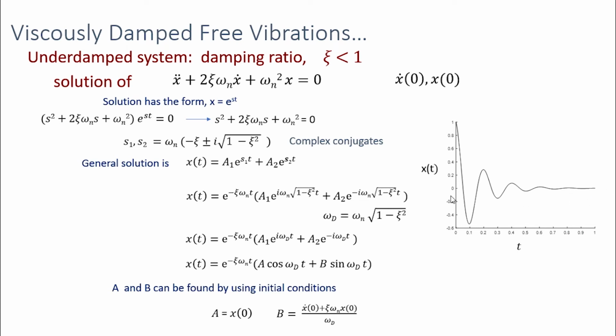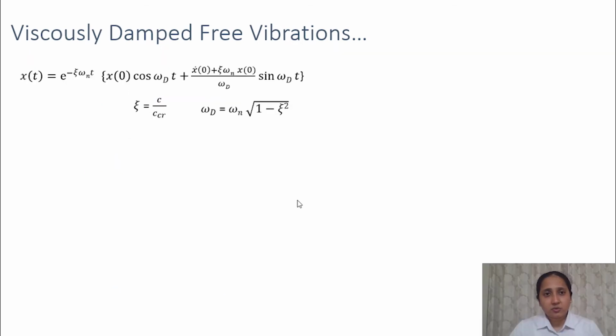This is similar to what we have seen in the case of a cantilever under free vibration. The cantilever was vibrating and the amplitude of vibration was reducing at each cycle, and eventually the displacement became 0. Now let's see the response of damped free vibrations at different values of damping.